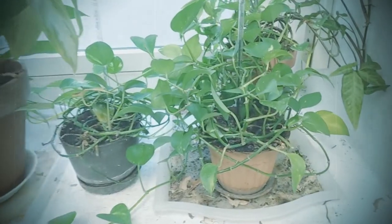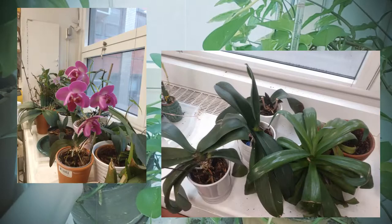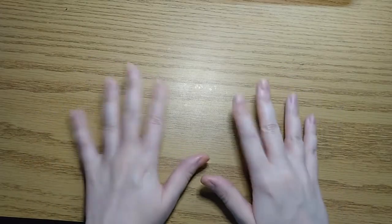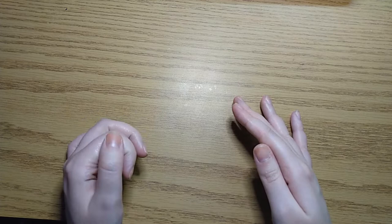Since the first lockdown, I started to take care of plants in my work. My lab mom has got plenty of orchids there and I killed them all. You're a monster! I don't have a hand for orchids. I totally don't understand how to water them and to keep them pretty and alive.